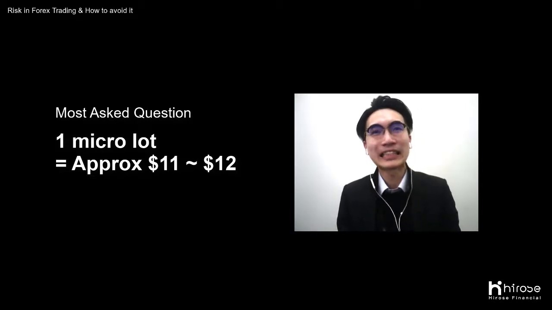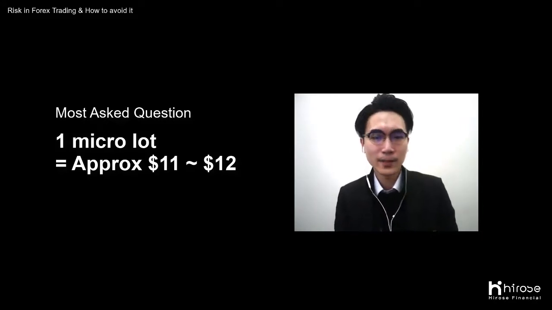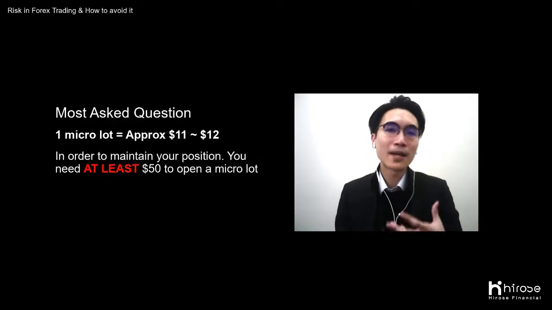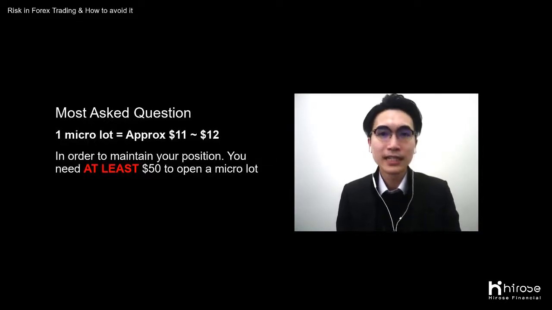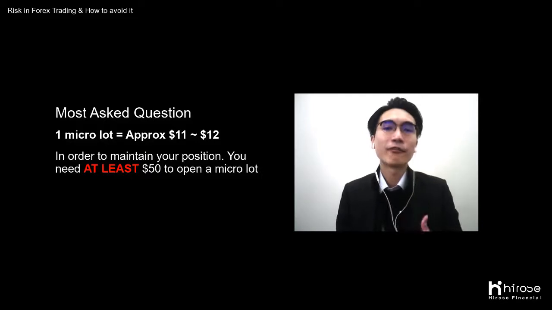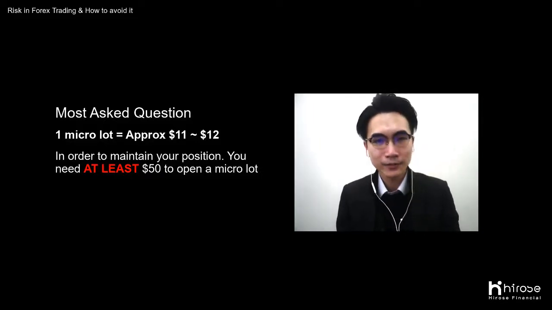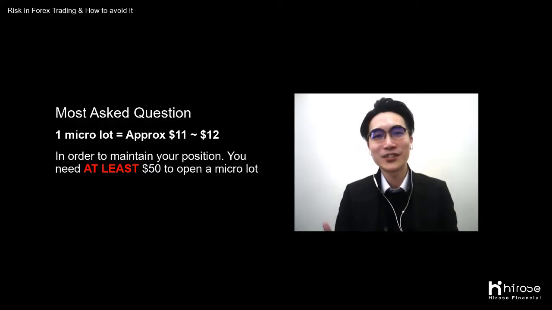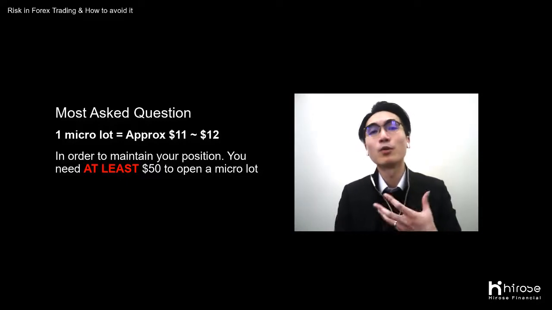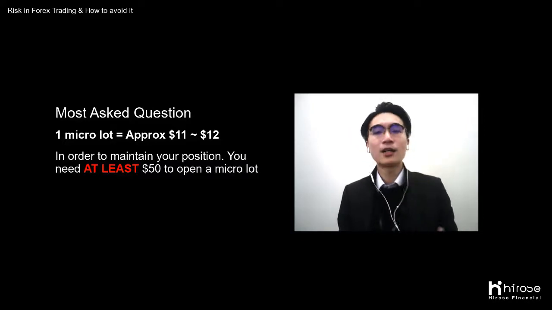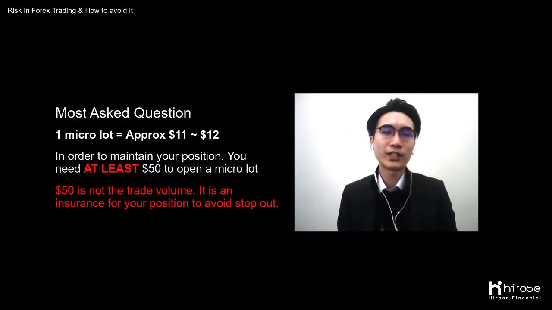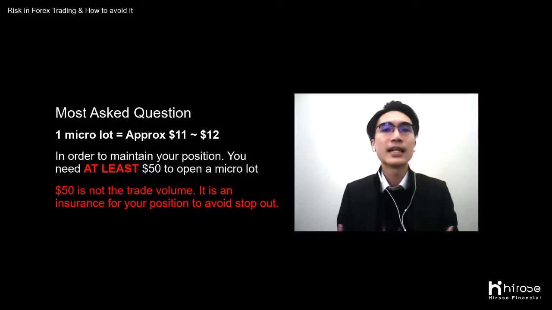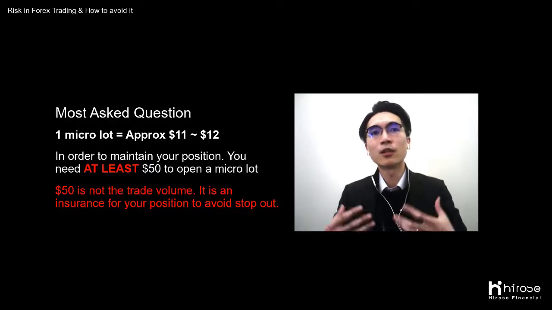Just to be clear, if you want to trade in the forex market, then to open and maintain one micro lot position, you need at least $50 in your trade account. If you do have $50 in your trade account, then you can start trading in the forex market with micro lots. Just remember that this $50 is not the trade volume, it's not the money that you're going to put in all at once.